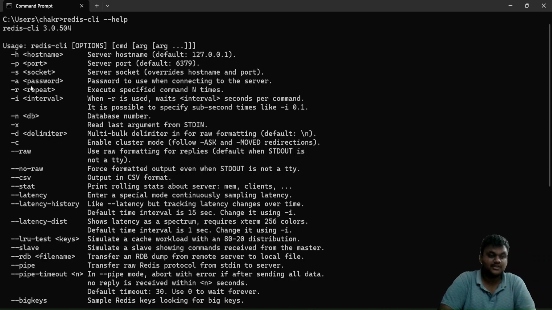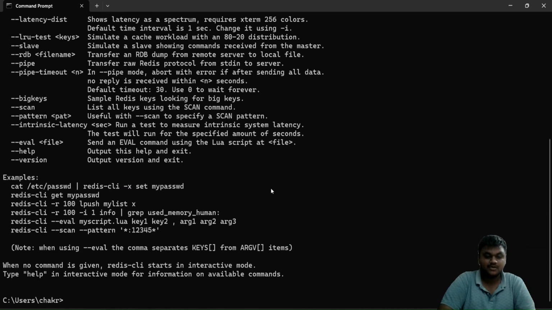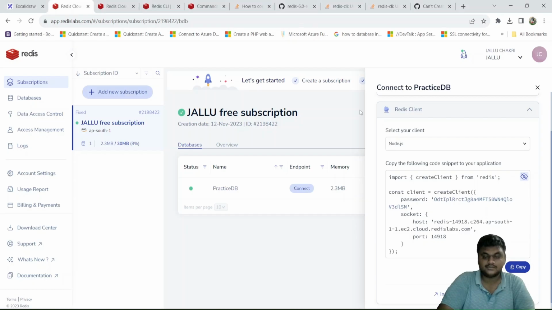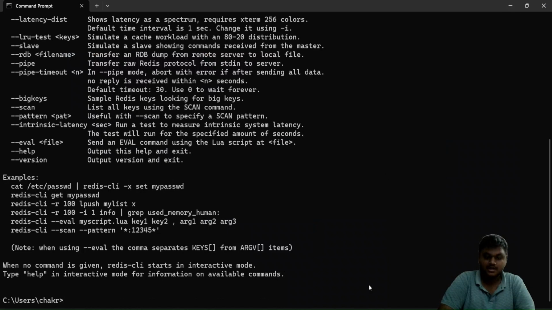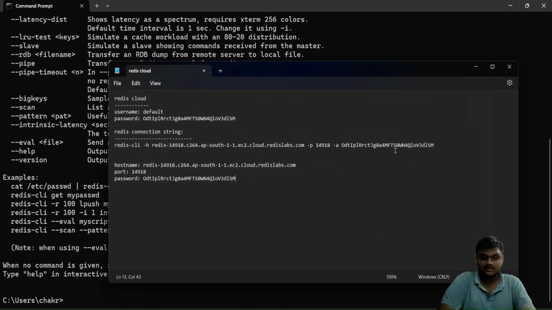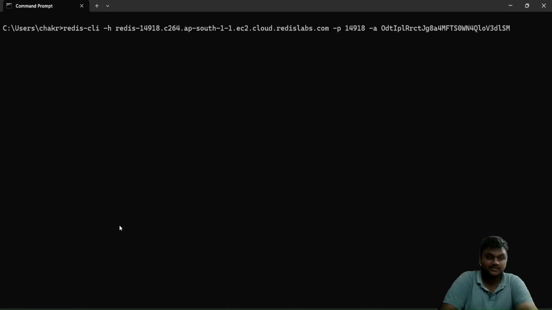We are going to use these three options, -h, -p, and -a, to connect from the local computer to Redis Cloud. I have already created the connection string, or endpoint, you can call it. Type redis-cli -h, this is the host name, -p port number, -a password, and enter.